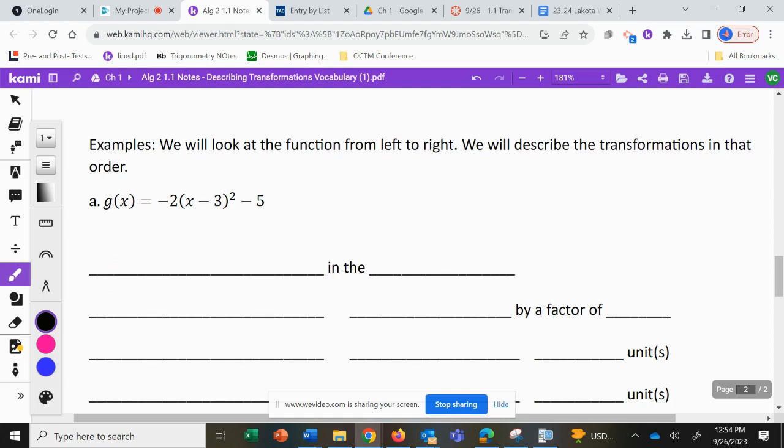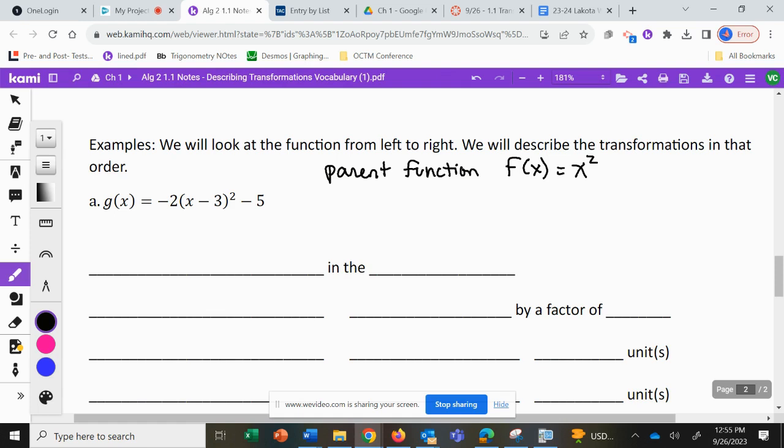So I'm going to go left to right in my equation, and everything that's a transformation we're going to describe down here. So first of all, what is the parent function for this particular equation? The parent function, yes, I heard you guys say it correctly. The parent function would be something like f of x equals x squared. So in g of x, in question A, the x and the squared are not transformations. That tiny little 2, that exponent, is not a transformation. That just tells me what the original graph looks like. And now I know it's a U shape. Everything else is a transformation.